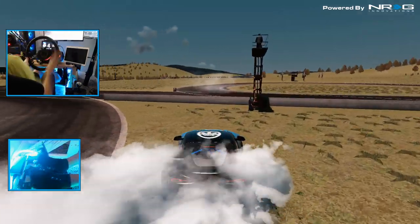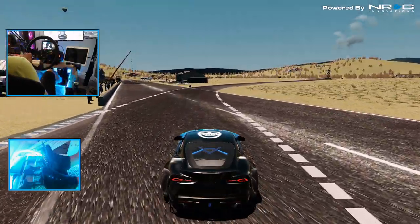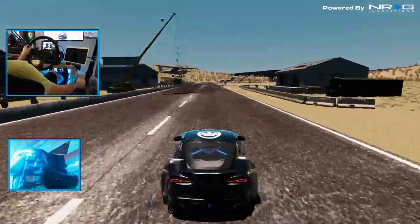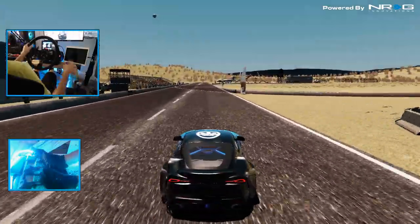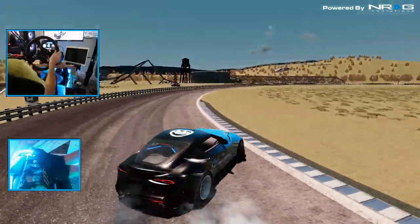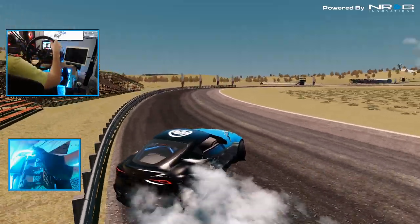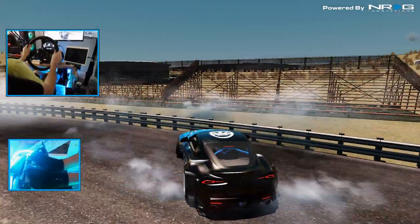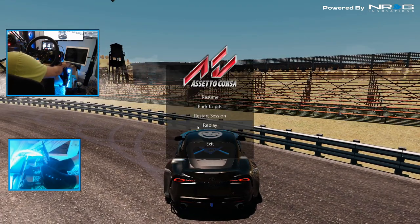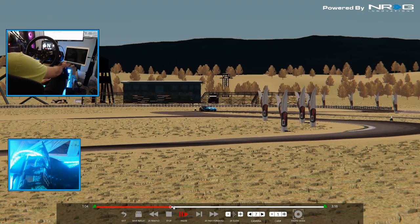This car only has about 530 horsepower but it gets down. As I say that, we go biff it into the dirt. So let's take a look at the car in and out in the showroom, and then we'll take it to another track with this car. Definitely a lot of fun. We wrecked my new Supra — we need to take a look at the replay because the car has a little bit of a difference in the front that I've been learning how to do.